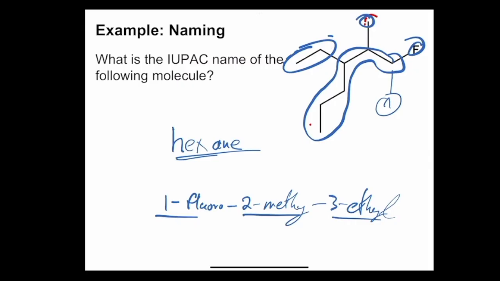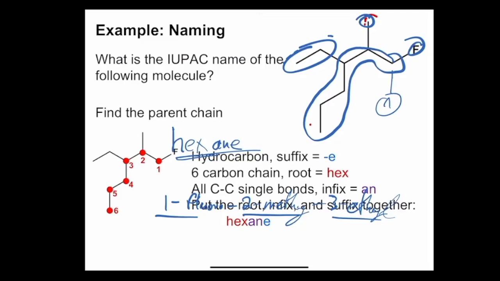I'm just throwing them down so that the numbering associated with each one of the functional groups has this kind of pattern. Then we alphabetize. That's where we would resort these numbers. So it should be what goes first. Alphabetically, this would be 3-ethyl, 1-fluoro, 2-methyl, right? Hexane.